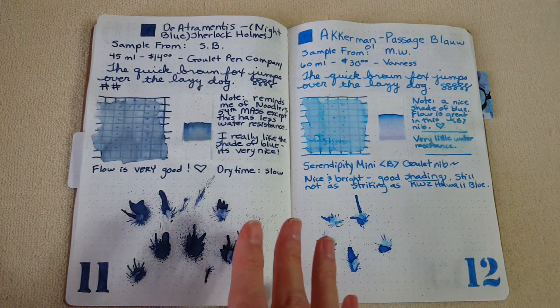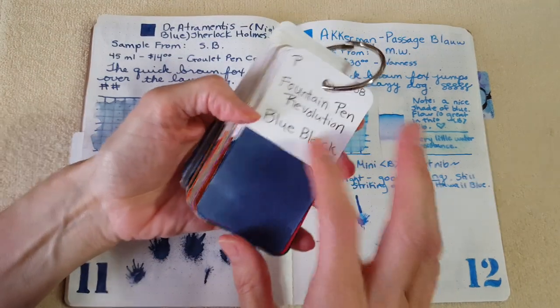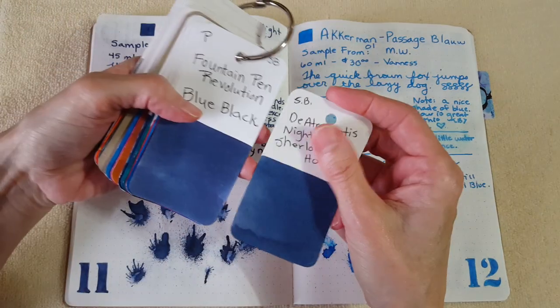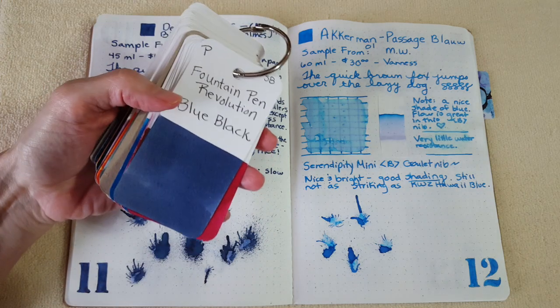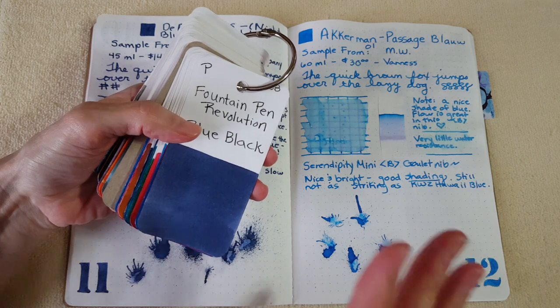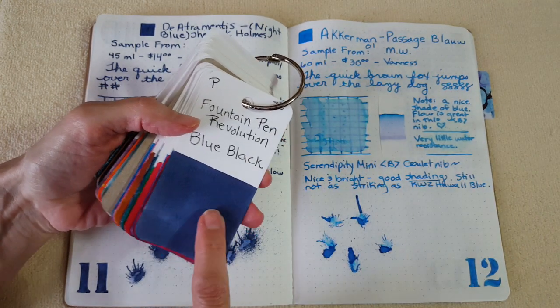So I thought, well, you've got to tame yourself, Chris. So I started looking at my full bottles, and this is the one that I need to finish up before I would get another one like it, because this is my blue black bottled ink, and it's very economical. It's Fountain Pen Revolution Blue Black. It might not be for everybody, but I have reviewed that as well, and I really like that.